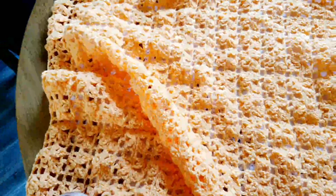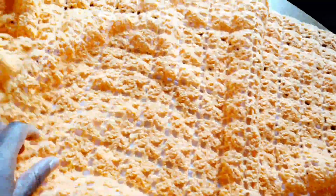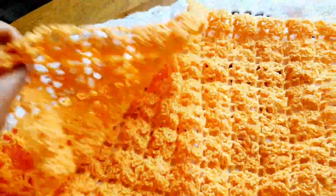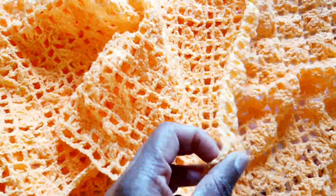So guys, I've finally finished my blanket after some huffing and puffing. Guys, I finally reached my 39 inches. So it's 39 by 39, guys. I would love to know how you get on with yours. So now I'm going to put my scallop edging on.